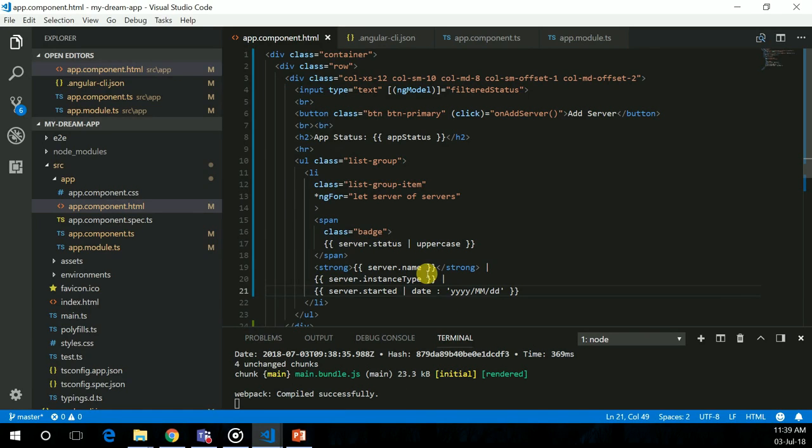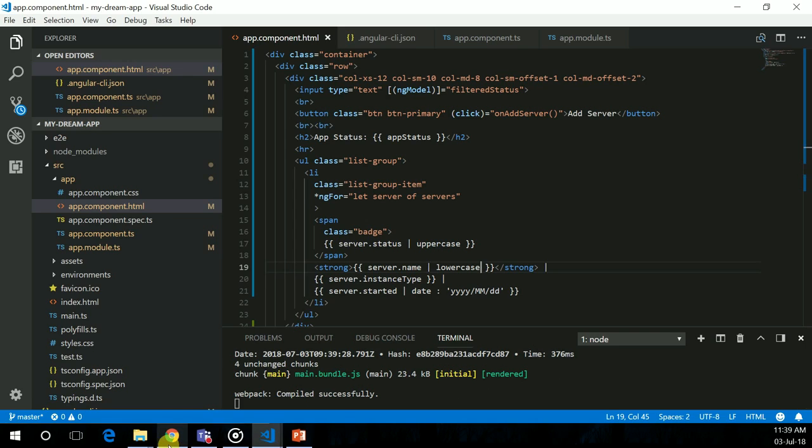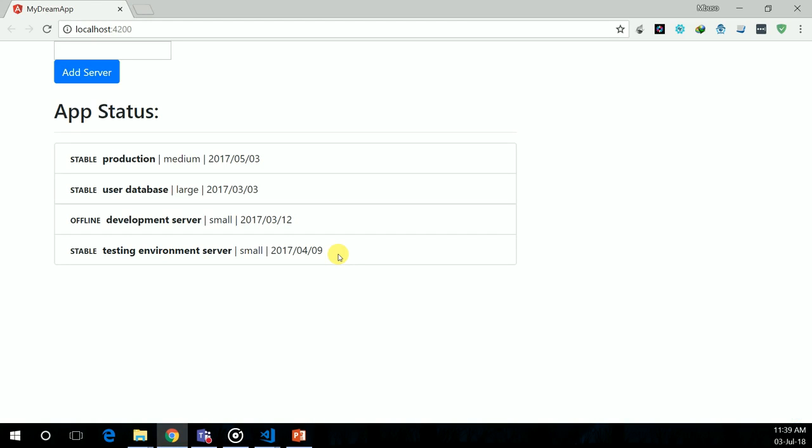I think that's my name of server. You can do the same thing that we did for status, and just say lowercase. So yeah.